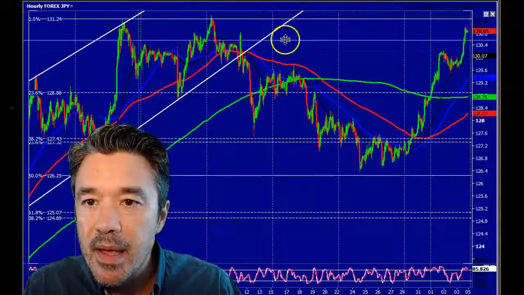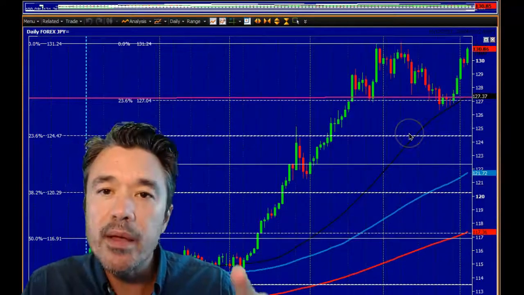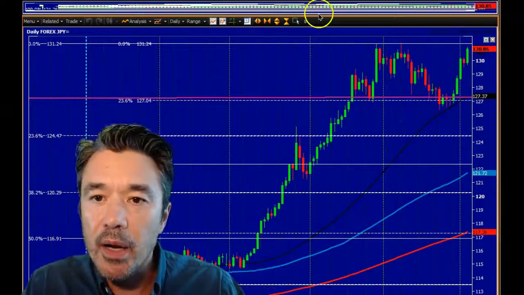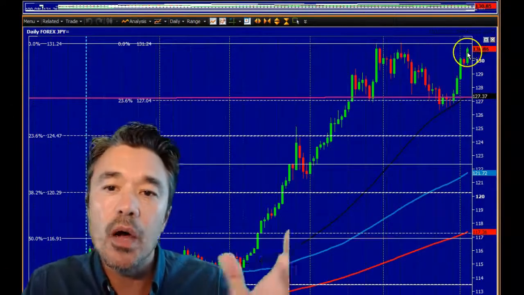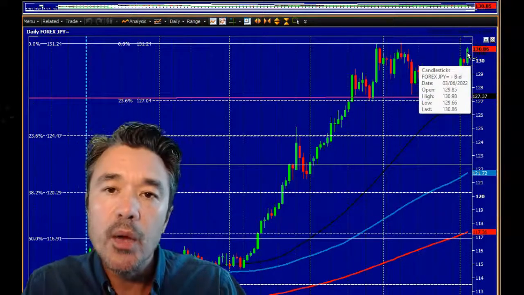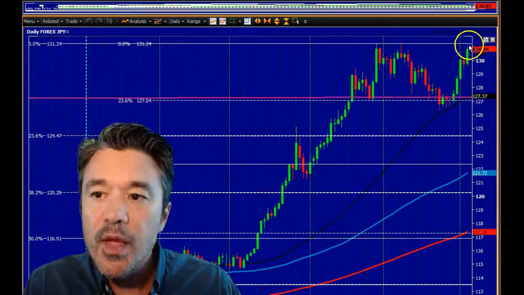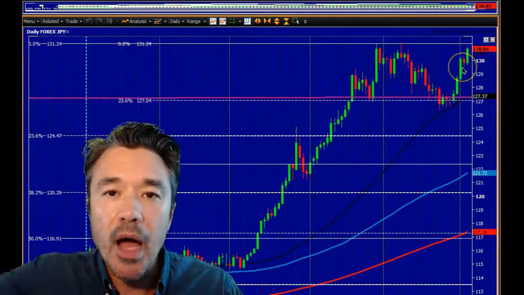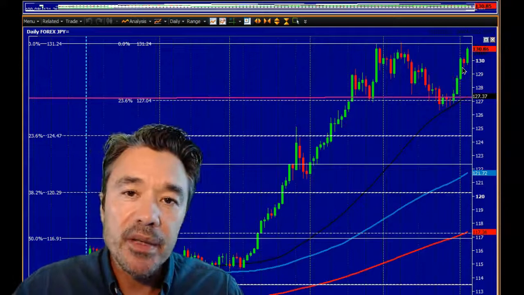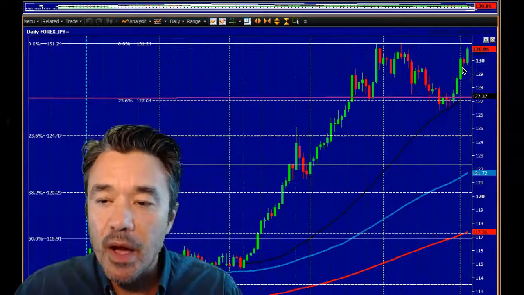So what's key to me is, for next week, this is the daily chart. I would have liked to have seen a negative candle on the daily chart, or even a negative candle on the weekly chart, which would have given me an idea that this is going to be a double top pattern. So watch for this week. If we open on Monday, we spike up and we close down on the day, that would indicate to me that this double top pattern has a high chance of forming.